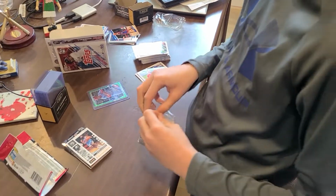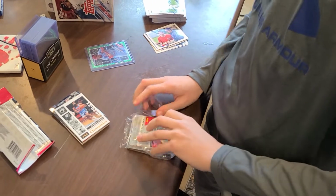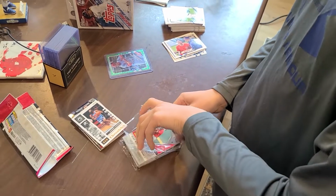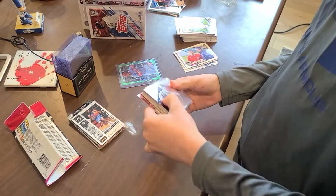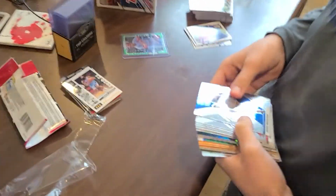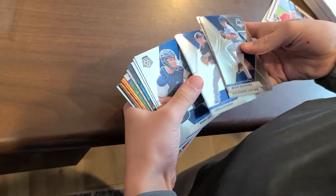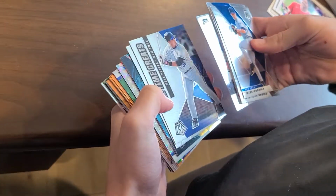So stained glass, if they have any, I don't know. Stained glass is not good in this. No, like the legit stained glass. I don't know if they have them anymore. They do have a bunch of stuff numbered to 99 in here. Oh my goodness, they're filthy looking, aren't they? All right, read them. Walker Buehler, Zach Plesac, Ryan Jeffers.